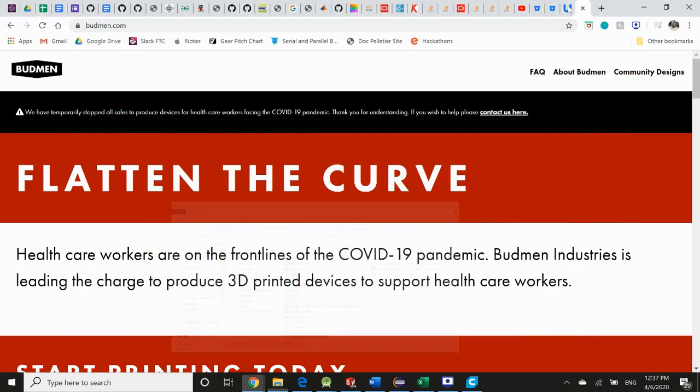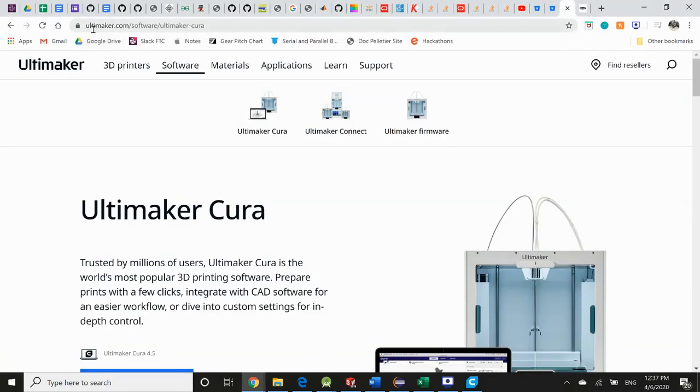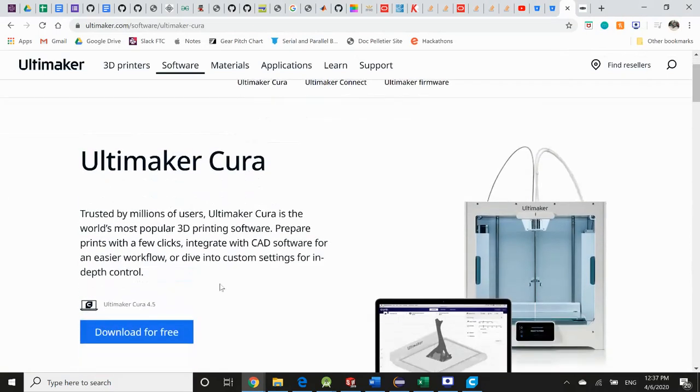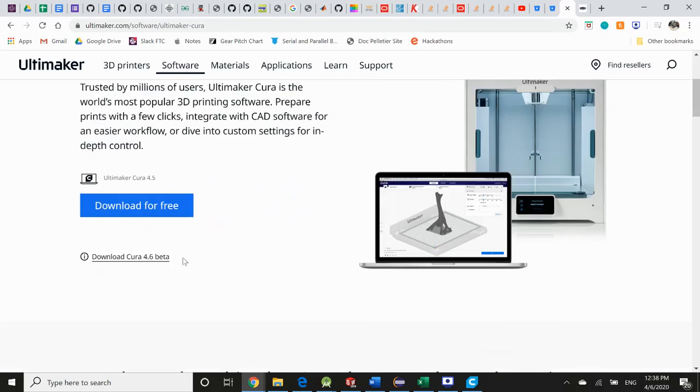And then what your slicer is going to do, we're going to go ahead and go to ultimaker.com/software/ultimakerkira, and we'll download their software for free. What this software is going to do is allow you to turn that 3D model, that .stl file, into a .gcode file, which is basically instructions for a 3D printer to execute in order to make this 3D model. So STL is 3D model, G-code is more like printer move here. Just as simple pseudocode.